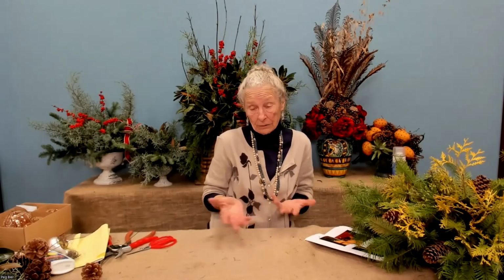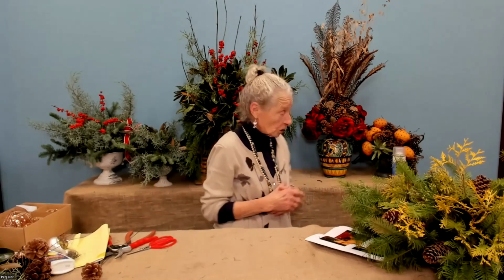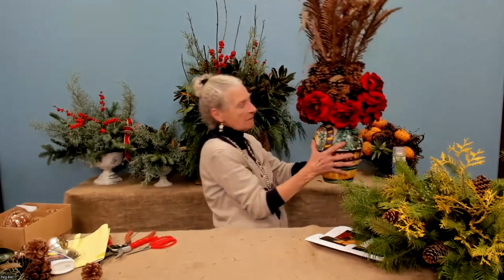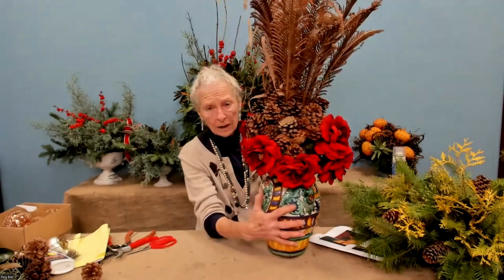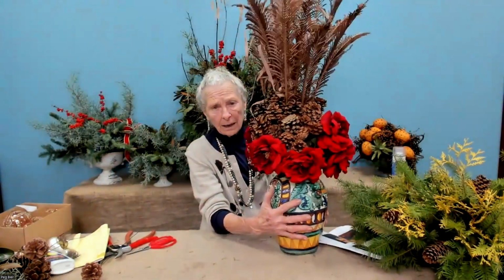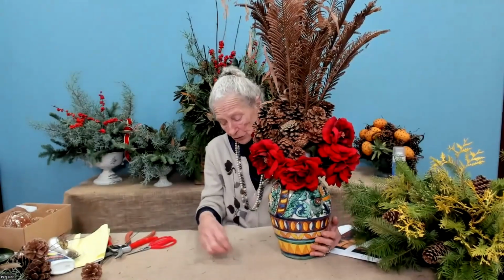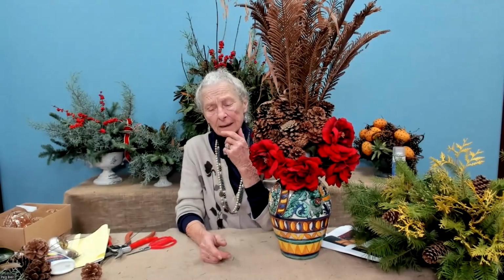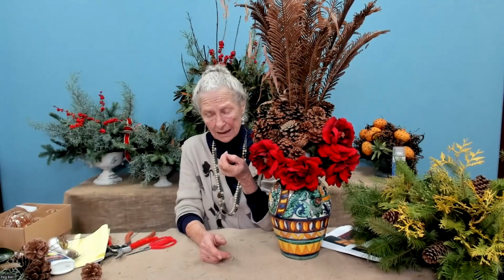The thing that brought this on was actually my daughter found this gorgeous container at a thrift shop. She loves to shop in a thrift shop. And so I said, ooh, I just love that. And I do. I love the colors that are in it. And so I went immediately to my storeroom, which is overcrowded, and got the artificial roses, which I had at the time, and I wanted it to be everlasting.